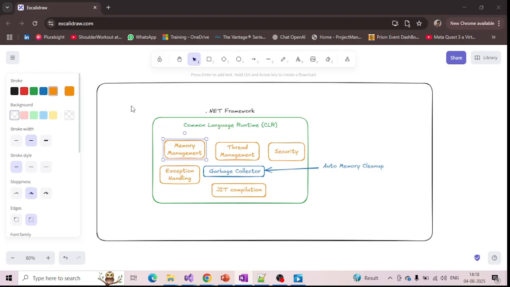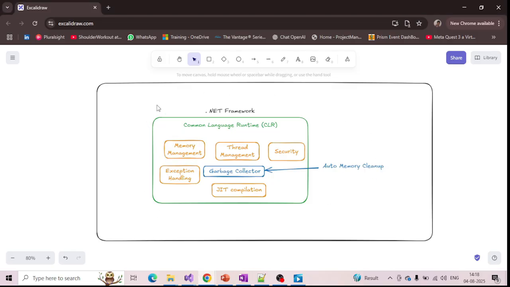The memory utilized by that object is within the managed memory. If the code is written outside the .NET framework, let's say in Python or C++ or Java, that comes under unmanaged memory. That management is done with the help of the CLR in the .NET framework.